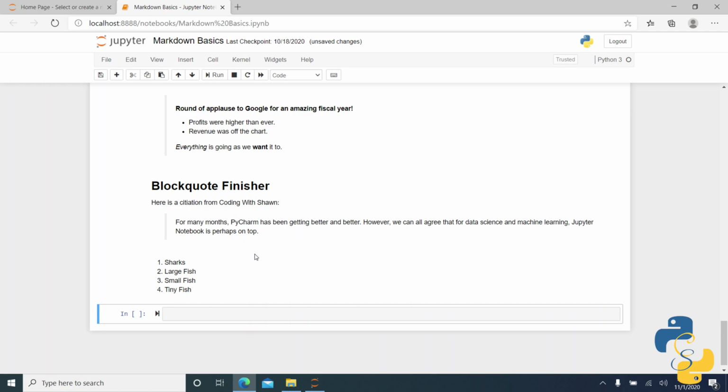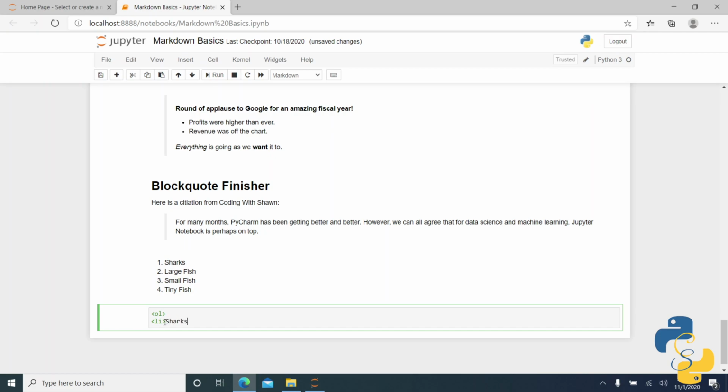So let's talk about the HTML way. We did talk a little bit about this in the beginning, but let's do it once again. We're making an ordered list, so we want the OL tag. Remember, we need to make sure we're in Markdown mode. Then here, we want the LI tag, and inside it, whatever we want. So let's put sharks.